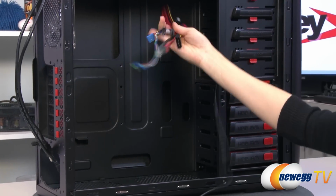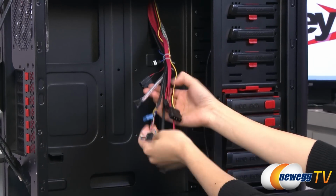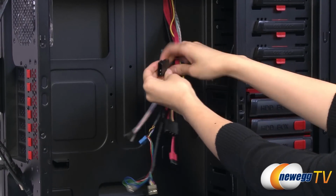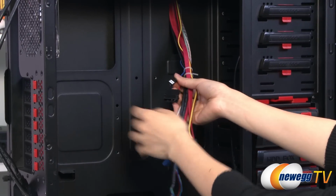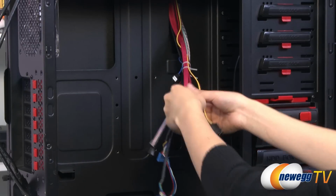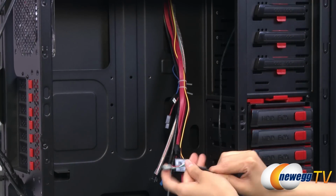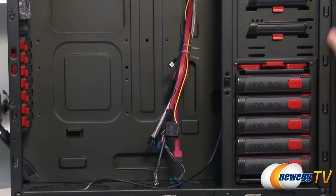And here we have a bunch of your front panel connectors. Let's see here. These are your audio connectors. And here all bundled up, we have your power, LED, and reset. And this is the Molex plug to power your fans, as well as another fan header, where you should probably plug in your side fans. And these are your SATA plugs and your Molex plug to power the SATA ports at the top of the case. And here we have your connector cable for the card reader at the front of the case.